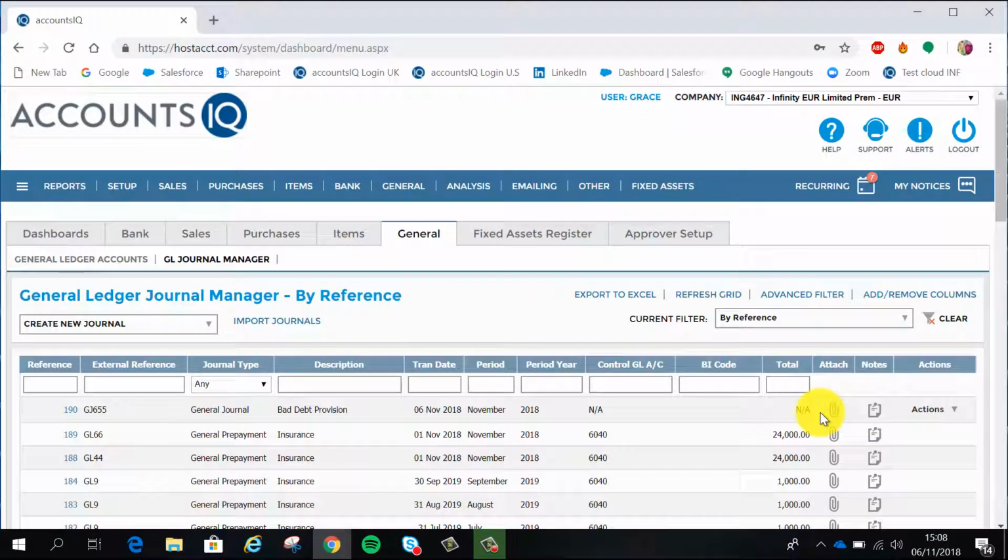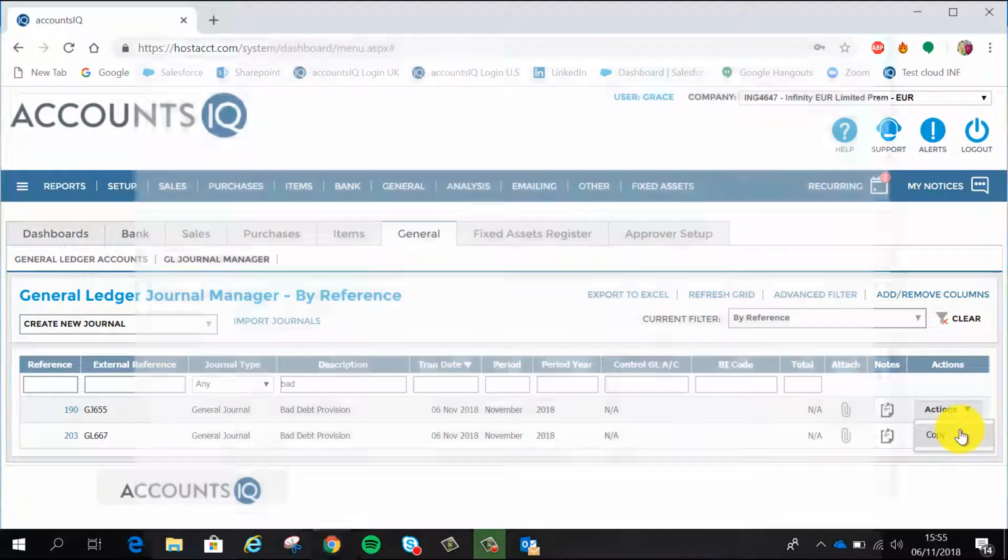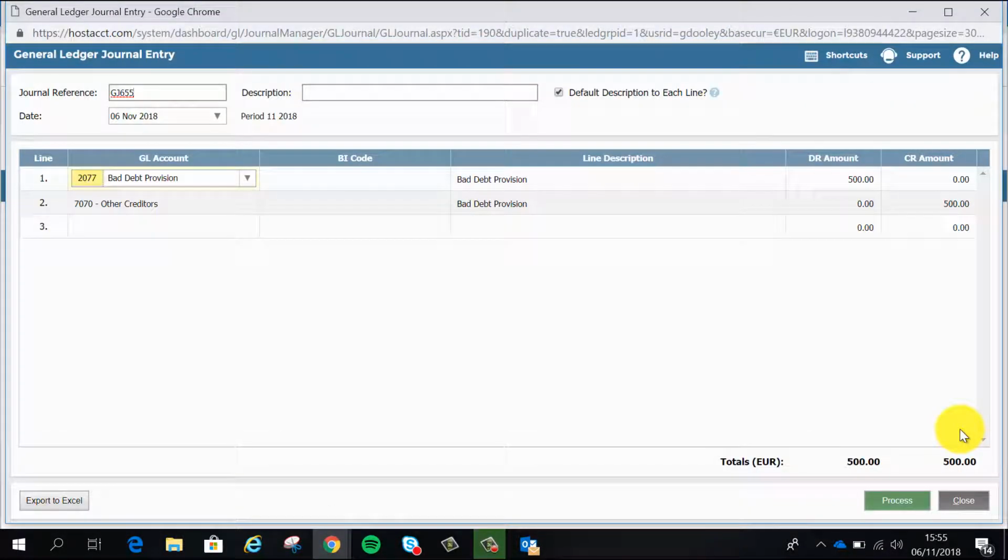You'll see the general journal on the listing screens, at which point you can copy this journal, and this replaces the use for the journal templates for all users. A good example of this is for wages. You would be able to copy the template, which would have all the GL codes, BI codes, and other line item descriptions there, and you could simply change the date or the amount.